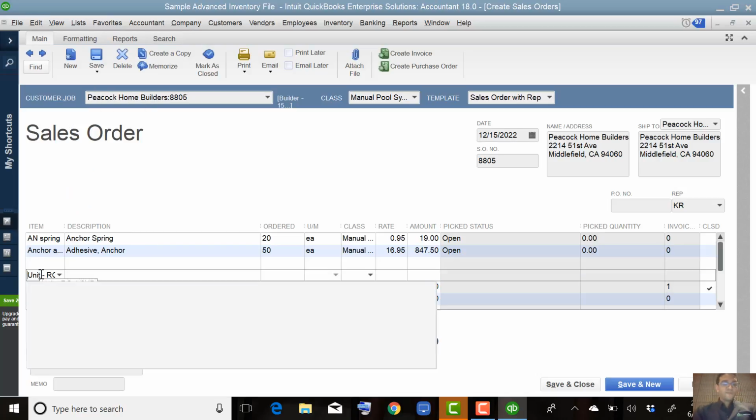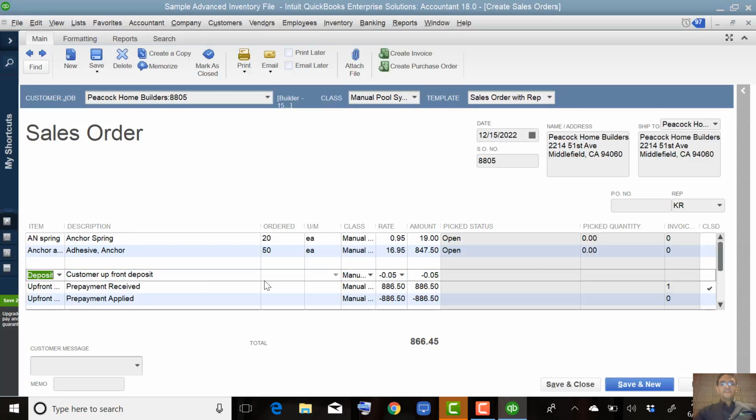So insert line. So I'm going to do upfront deposit. I'm going to split this into 3. So let's call this one Payment 1, and this would be, let's say, $300.